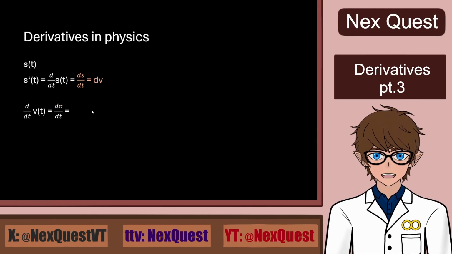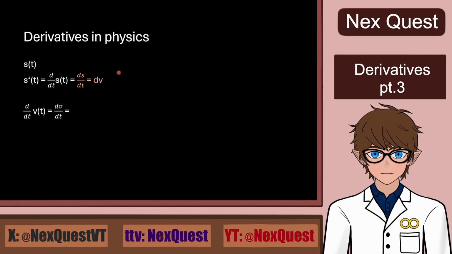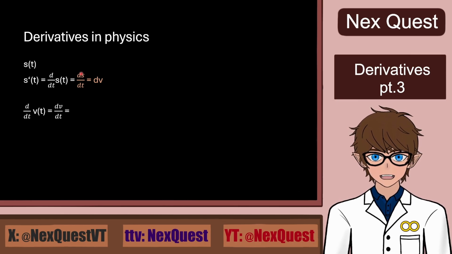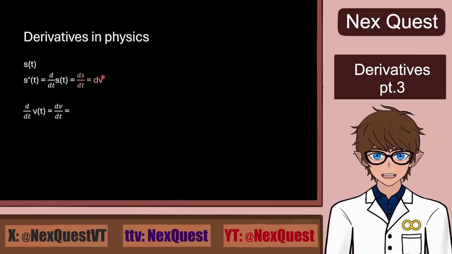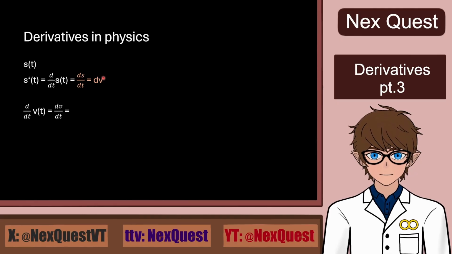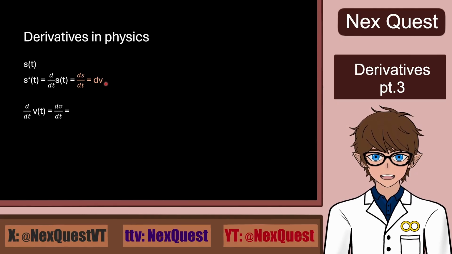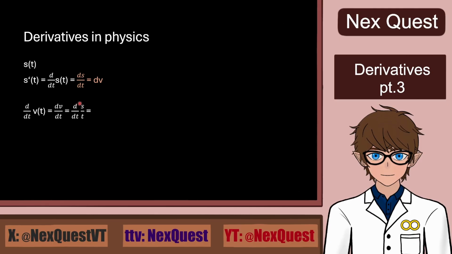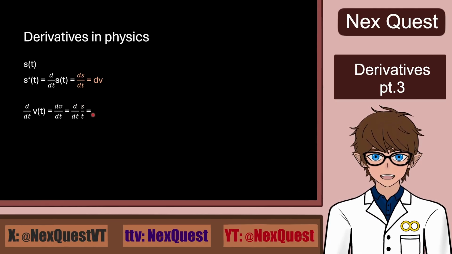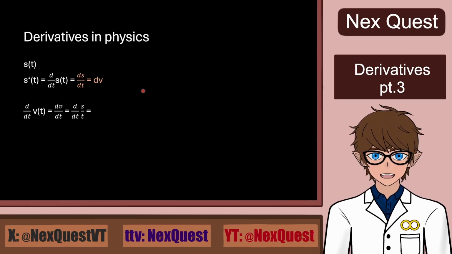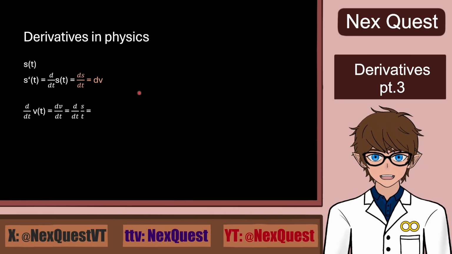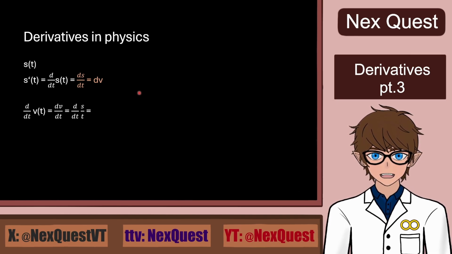And we get, okay, yes, another intermission from the future next. So here we get ds over dt, so the change of position over the change of time gives us the change of speed. Or, well, technically it gives us speed itself, or velocity. And then when we insert this in here, we only insert position over time, which, why this is, we will learn in the integrals lecture, hopefully. So until then, don't worry, this all makes sense. I just had to correct the note because while recording, I seemingly forgot.